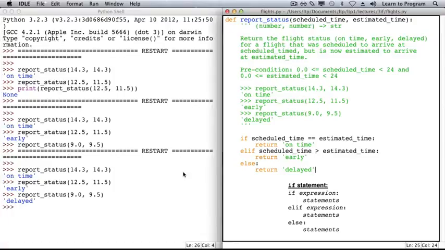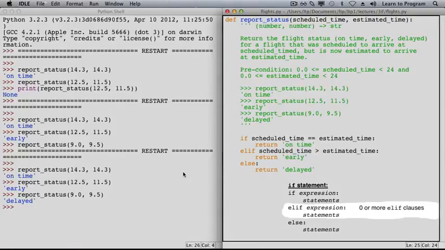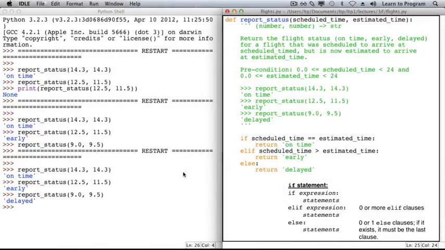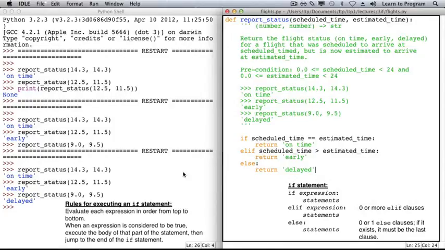I want to mention a few general features of if statements. We can have 0 or more elif clauses associated with an if. And we can have 0 or 1 else clauses. And the else has to be the last clause for the if statement. When we have an if statement with these various expressions, we evaluate each expression in order. And for the first one that evaluates to true, the body of that part of the if statement is executed. After that body is executed, the if statement is terminated. So it exits and continues on to code that comes below it, without checking any further conditions.